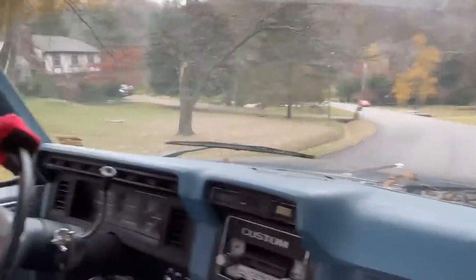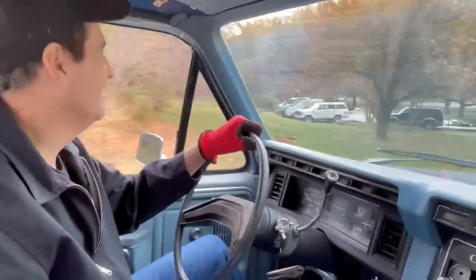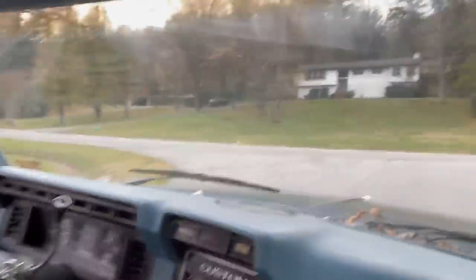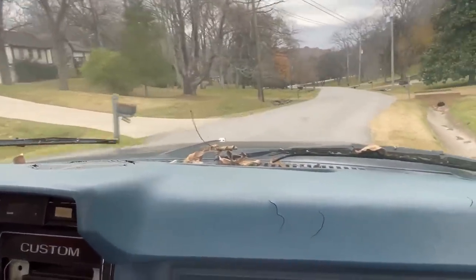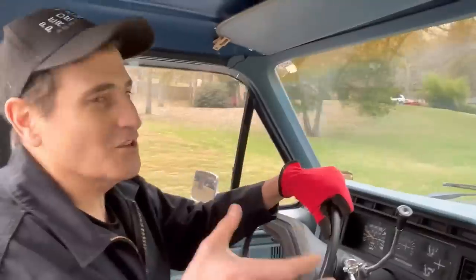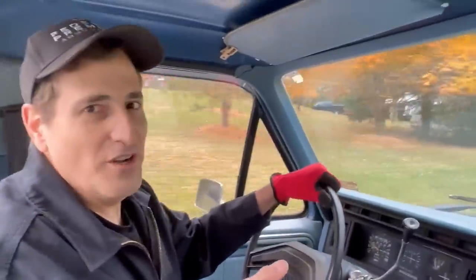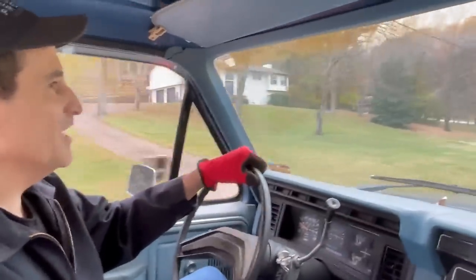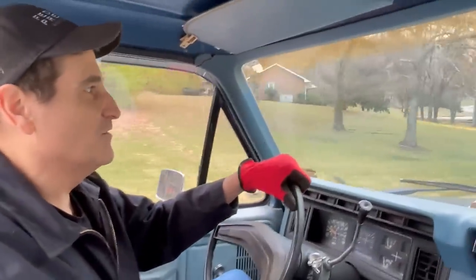Brakes are good. Yeah, baby. Man, this is cool. I can feel these tires, they're very old. This is really cool. I wish you could get the feel of it. You get the gear whine from first gear and the six cylinder, three on the tree. It feels like you're driving a truck from the 50s. Kind of sounds it too, with the rubber floor mat and all. I mean, it's primitive. Even for a 1980, it's primitive.